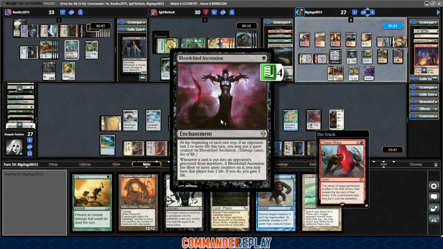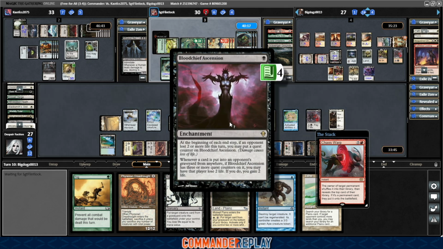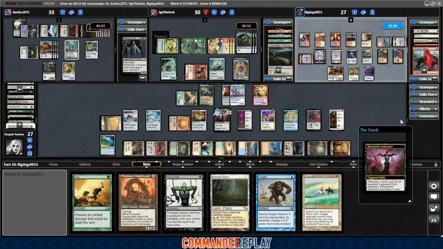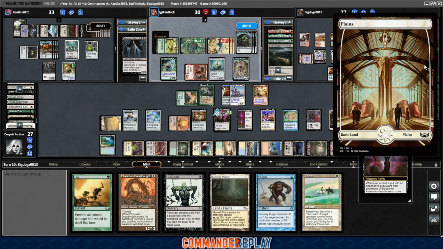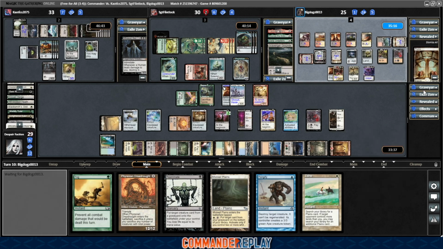Given long enough, this will get you killed. It's usually a lot faster when there's a combo piece to go with it. Or even like just a synergy piece. Doesn't need to be full infinite, but we don't necessarily have any of those, but... What'd they get? I think they got a land back. Ouch. We do get them for 2 with the Blood Chief, and we're up to 29.